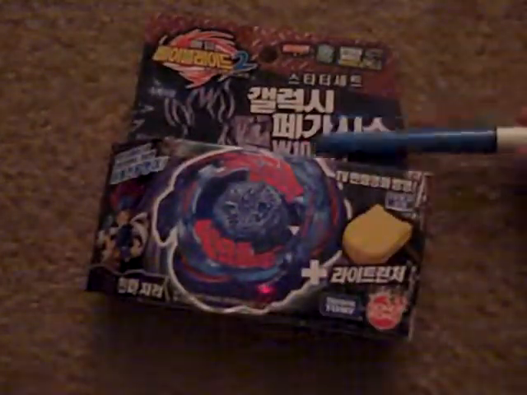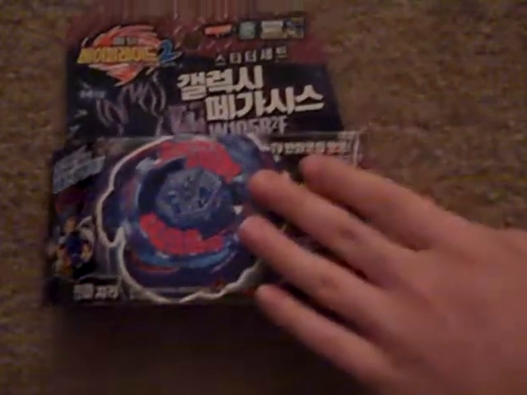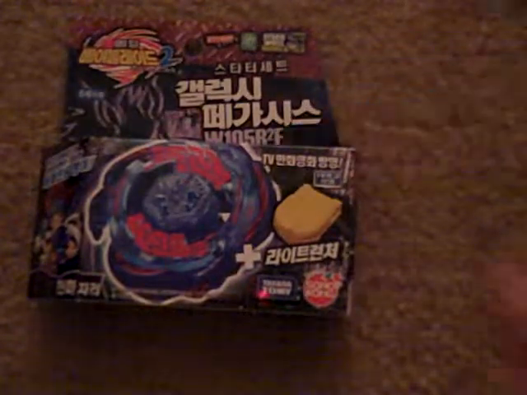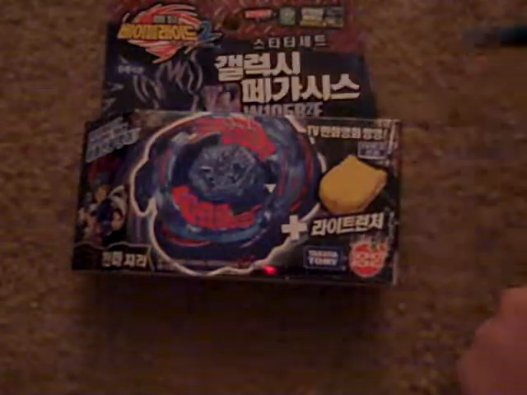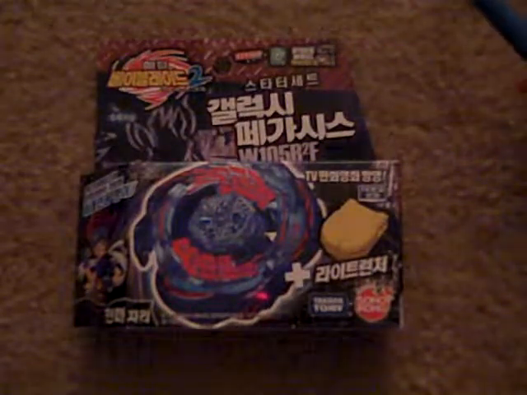So Galaxy Pegasus, wide 105, wide low 105, rubber, right, rubber flat. So yeah, showing the season, which is Metal Fight 2, I think it is. The bottom, just warning, and yeah. And I already cut the piece off right there.